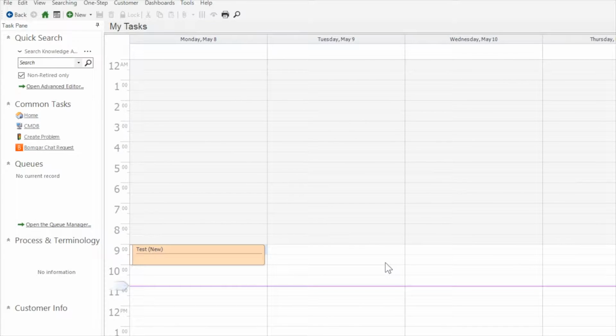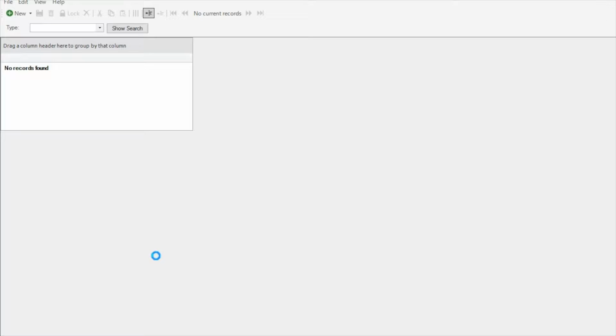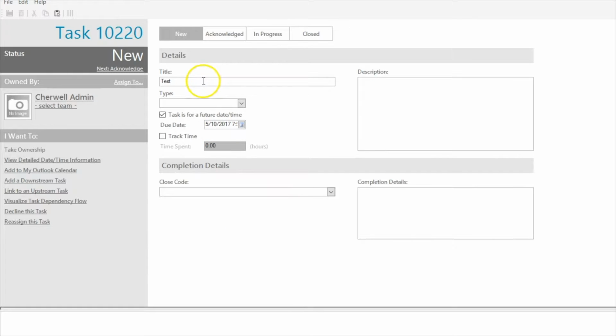I am a solutions consultant with Beyond 20, and in this video we will be discussing the calendaring functionality of Cherwell, specifically how we can remove status values from the items in the calendar. So here we have an open task that's displaying, and we can see next to the title, which is the display text of that task item, we have the status.